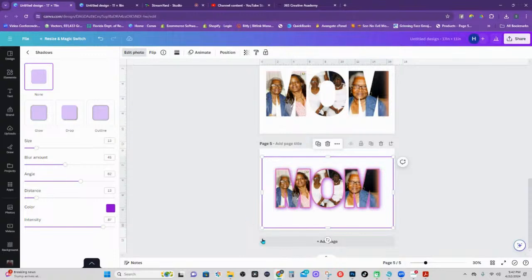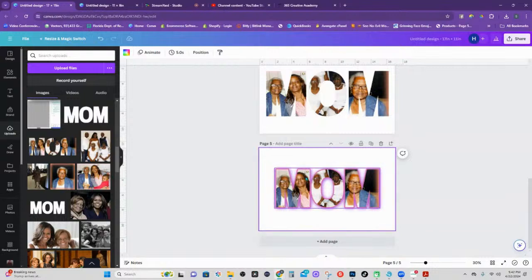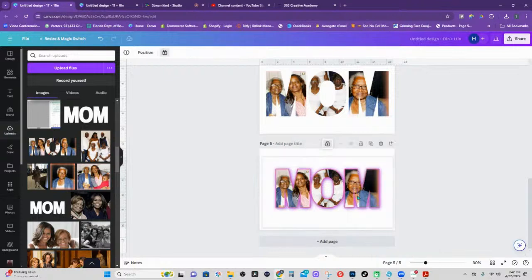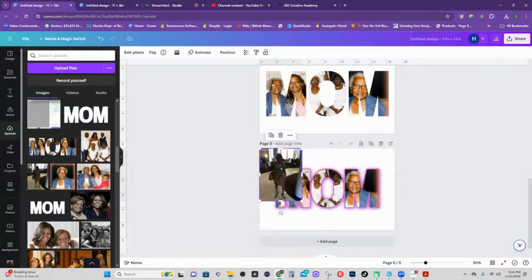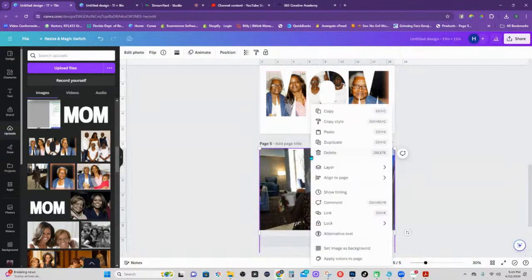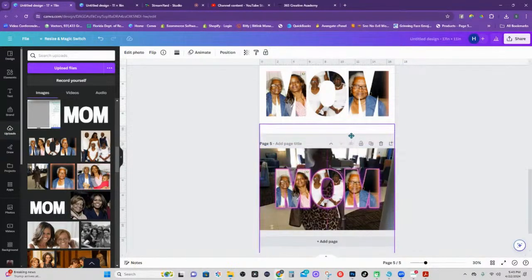Now you can add your background image to it. Like you can lock these two. So if I were to select these and lock them, they're not going to change or anything like that. And then I could still, here, let's put my grandmother's sexy girl picture back here. And then we're just going to layer, send to the back.